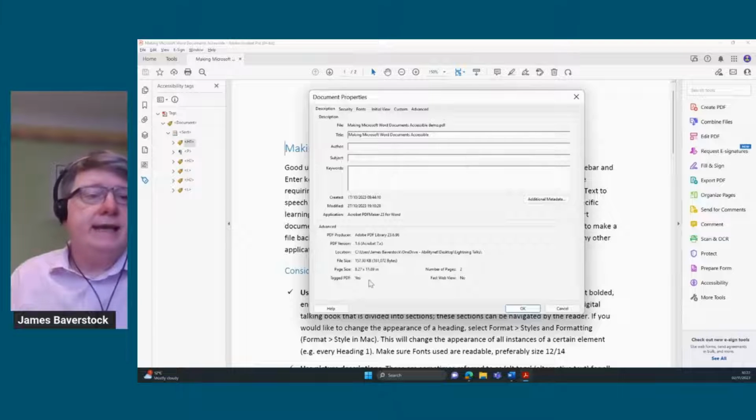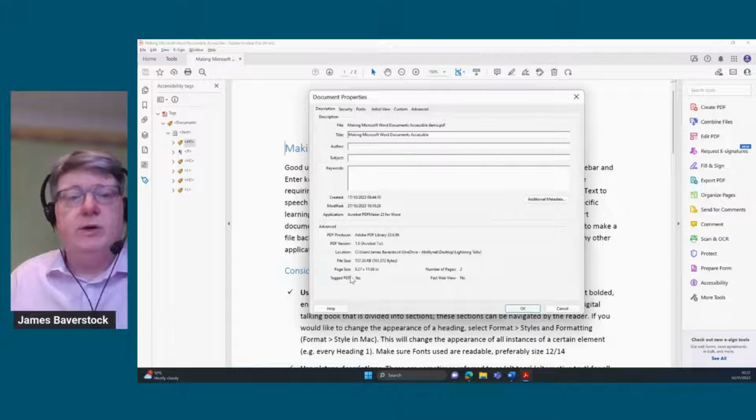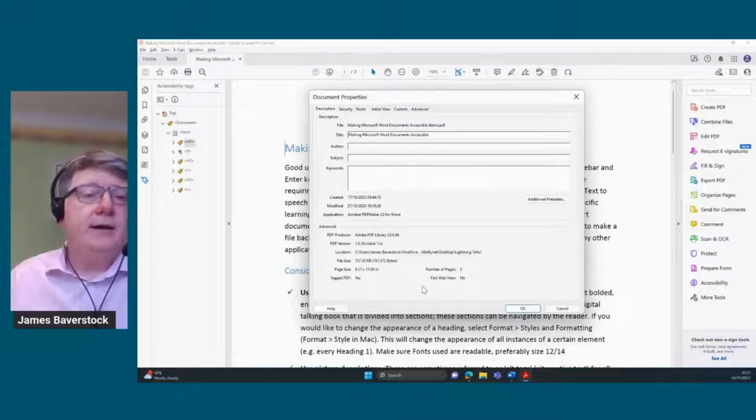Office applications can produce tagged PDFs by default when you save to PDF, and if you use headings and lists and follow the guidance in the accessibility checker, the accessibility benefits should be passed through to the tagged PDF. Your headings will automatically be tagged as headings, your lists as lists, and so on. Adobe InDesign also has good tooling for producing tagged PDFs if you use that to produce your documents.